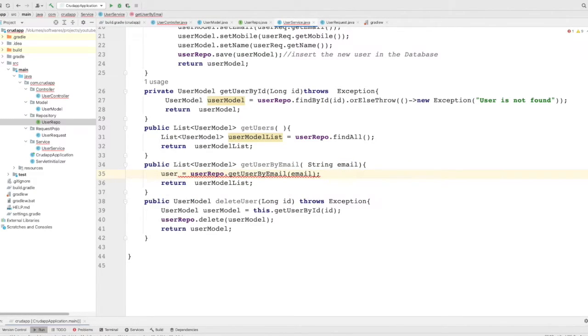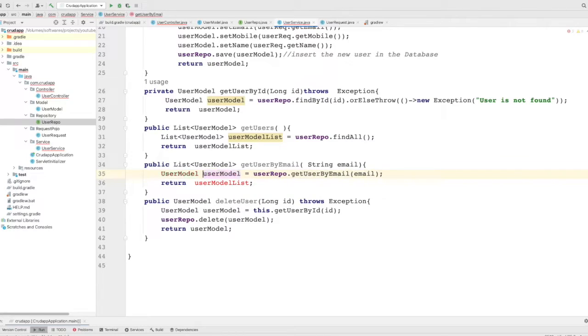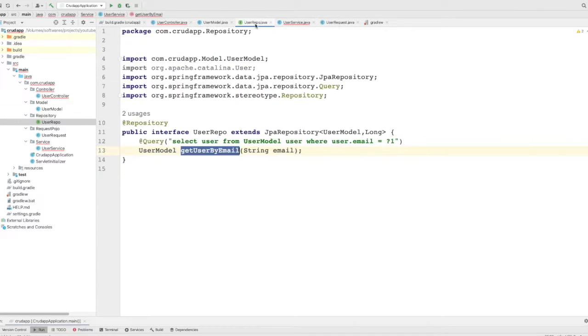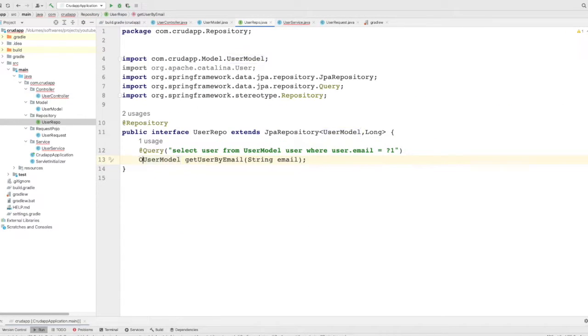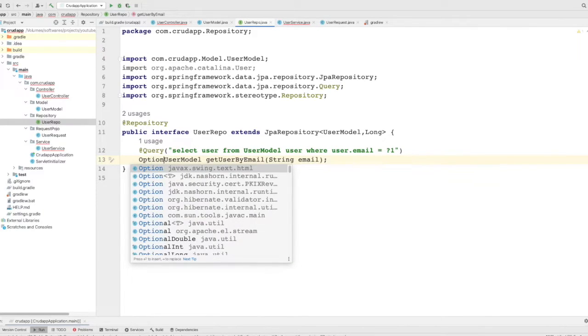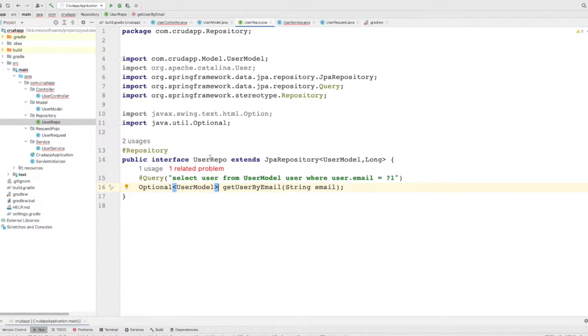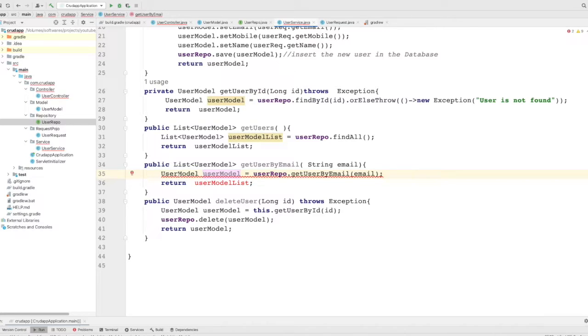So user model, I think we can do one more thing here. Because if we are providing the email which does not exist, we need to handle the error now. So in order to do that, we can return the Optional from the repository. So Optional is a Java 8 feature, as we all know. So if there is a null, so here, so yes, so now as usual this one we can use it.